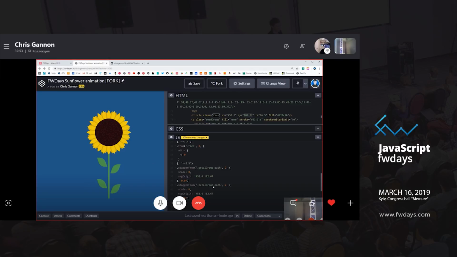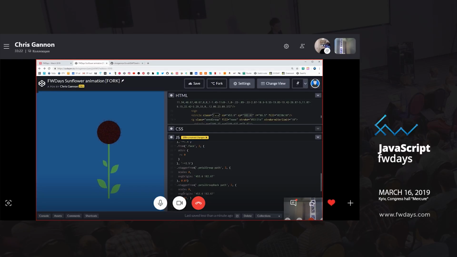We can copy this over and do the same for the petal group back, and that will be added just after this one's finished. It will happen directly after it. But what I found when I was rehearsing this was that it was rather nice having them happen at the same time, because they animate in opposite directions. So rather like we were doing here, we can send it back earlier in the timeline.